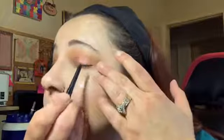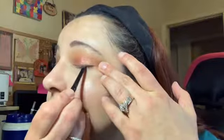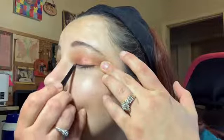I forgot I had an eyeliner that I could use. Let's see if we can do it. It's a Sex Kitten. Let's just tight line a little bit.